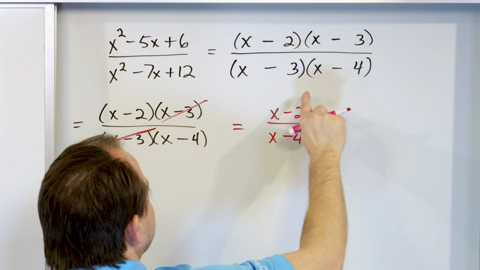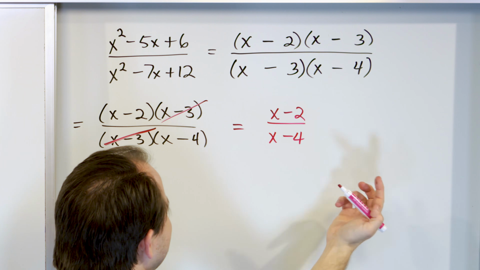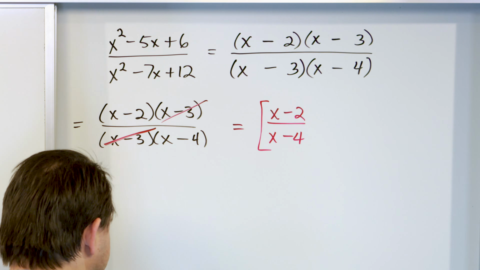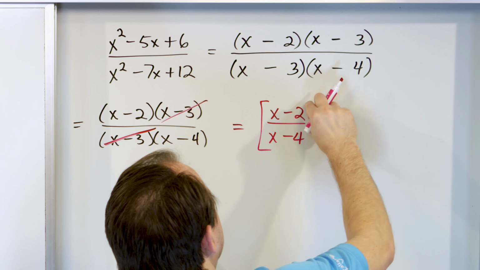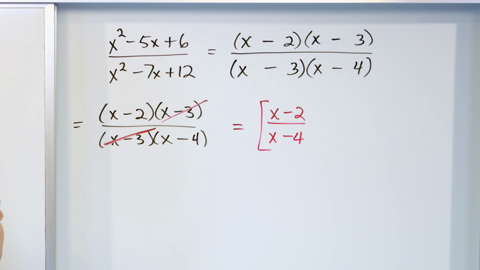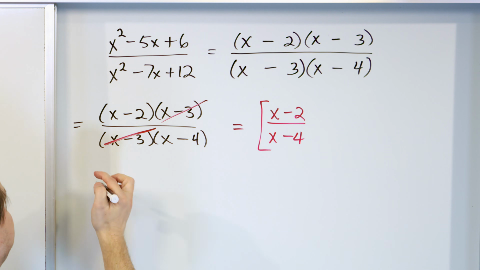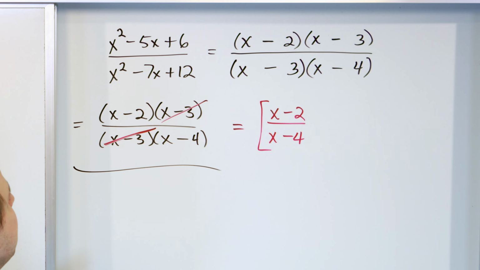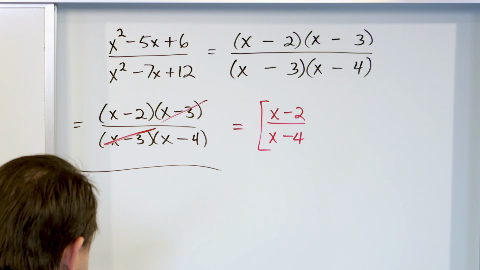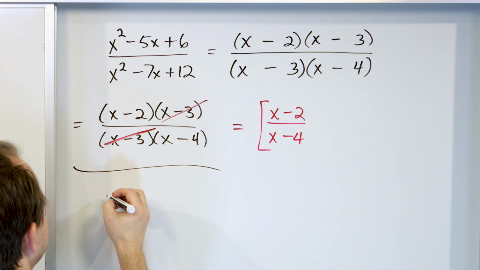I can put parentheses around the top and the bottom if I'd like, but I don't need it since they're in the numerator and denominator of a fraction. It kind of automatically means they're linked together as a term. So I can just leave it like that. So when you're simplifying these radical expressions, you will need to factor. So if you're not sure how to factor, please go back and practice that. In fact, we'll see that again in this very next problem.